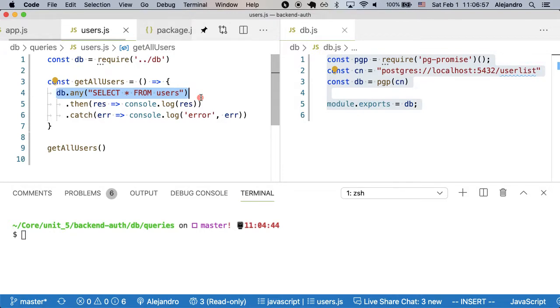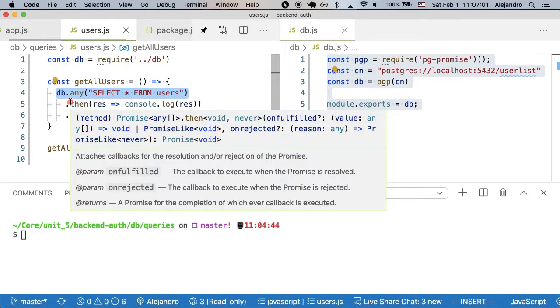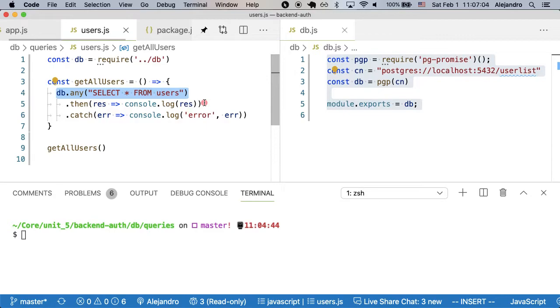When we first create a promise, it's pending. Once it succeeds, it is fulfilled, and once it fails, it is rejected. This is a way in which we can handle the promise with that then and that catch. We have this console log and so on.